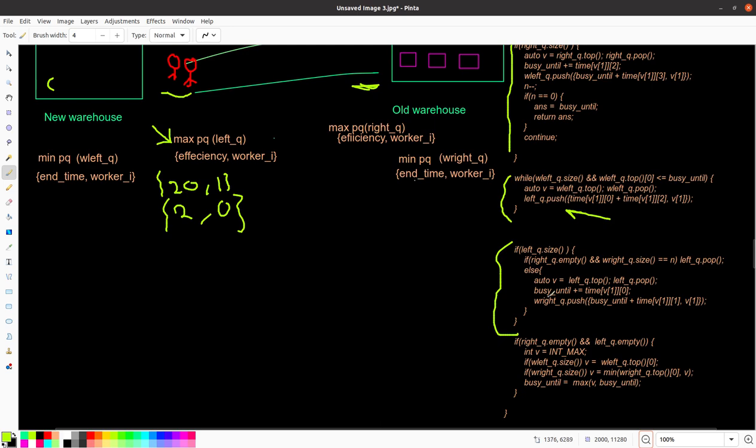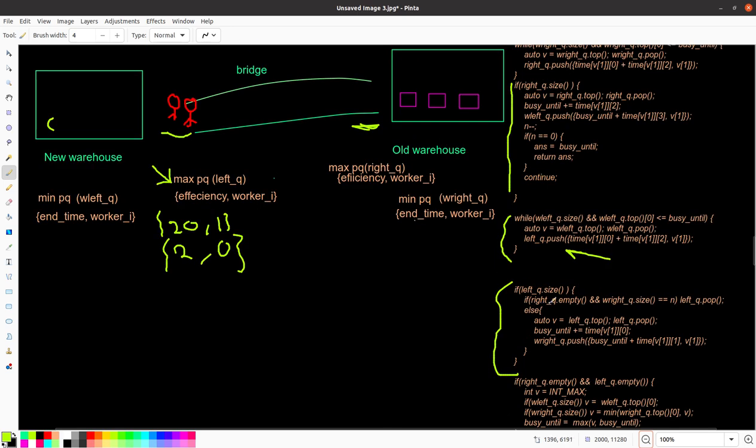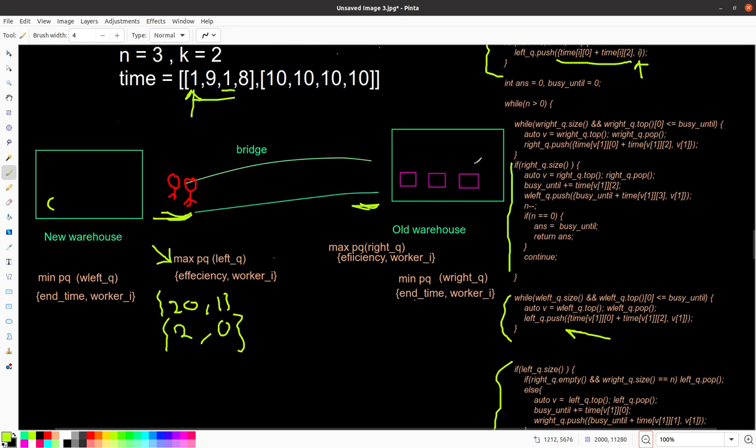Now the next condition is if the left queue size has a value, and that means if there are waiting workers on the left side, we need to do the following. We need to check if there are remaining boxes. So if there are here three workers on this queue, that means the three workers will carry all the boxes and no need to send any worker from here.